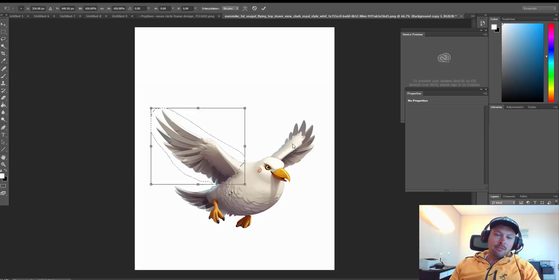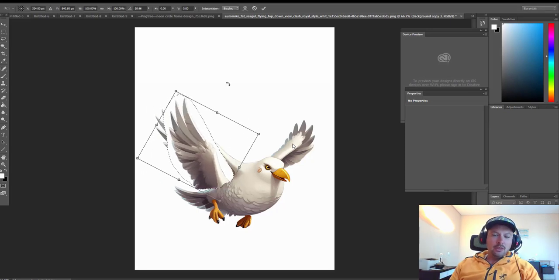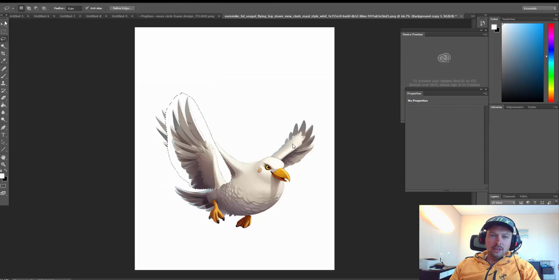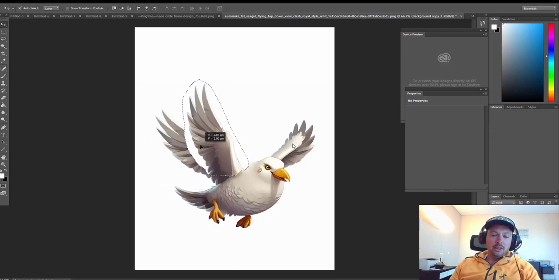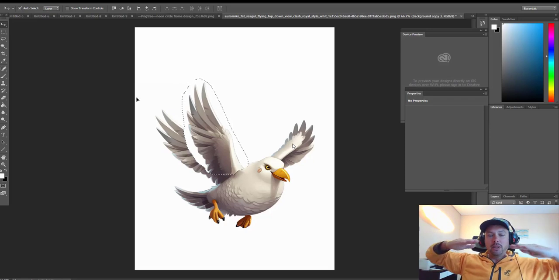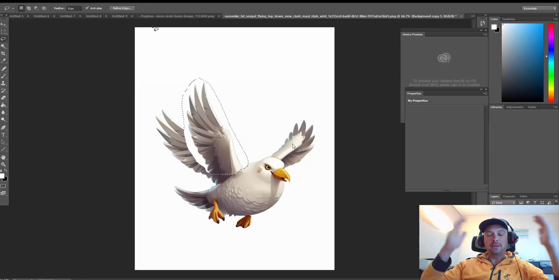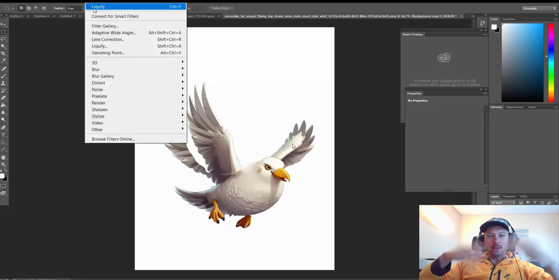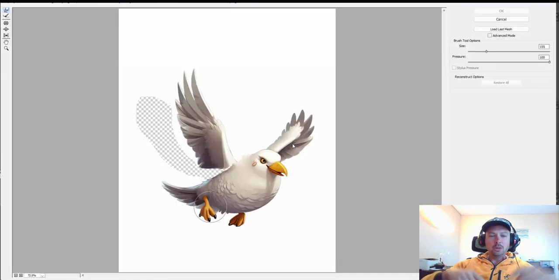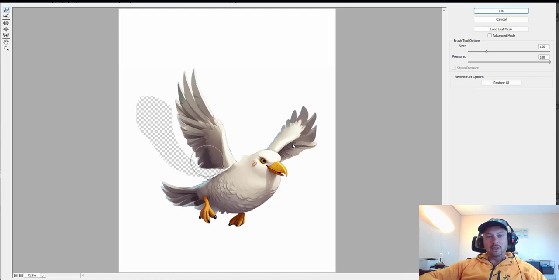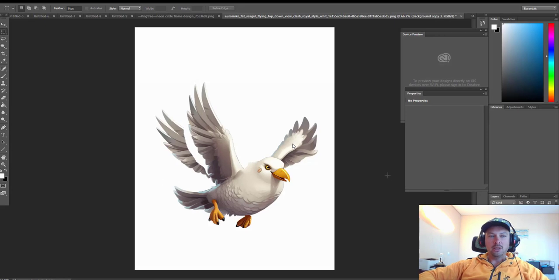We select the wing, I rotate it, and I just do this silly 3-frame animation, like wings like this, wings a little bit higher, and wings vertical. So if I loop it, it will be doing like this, right? And I also use the liquify tool, a filter, just to make the bird a little bit like it's breathing, you know, and it's changing. So it's not so mechanical. It's a little bit like it's flying and doing the breathing.